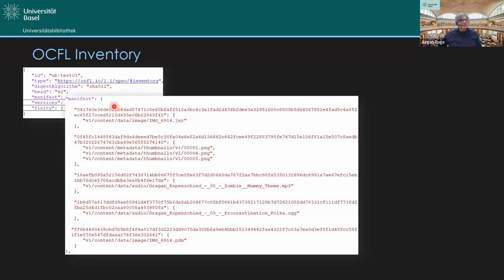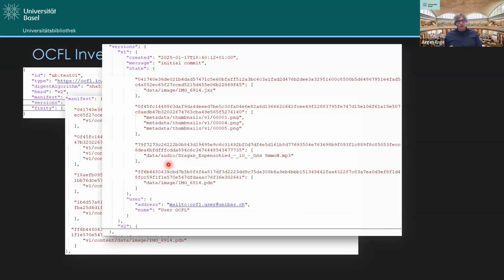So there's no need to reference a file with a name because we reference it with the checksum, which is defined here. So same file has same checksum, can have different labels like file names. So here we have one file, which is 3 times inside of the archive. This is clearly a candidate for deduplication.